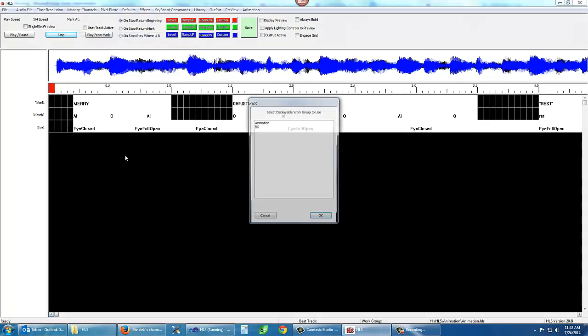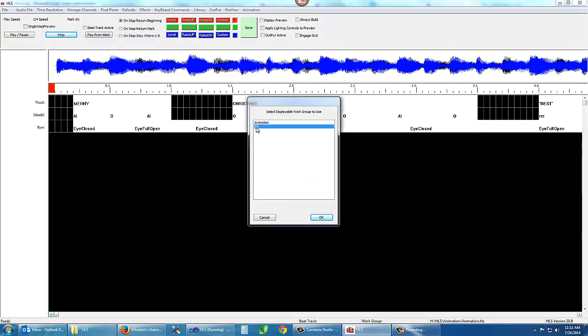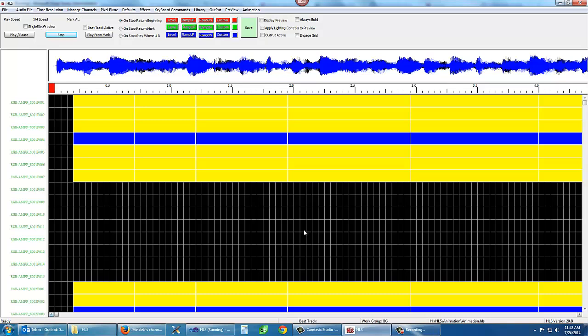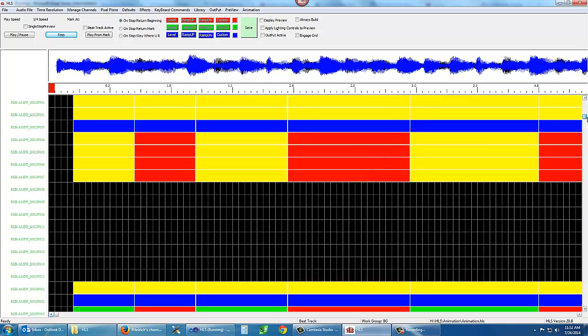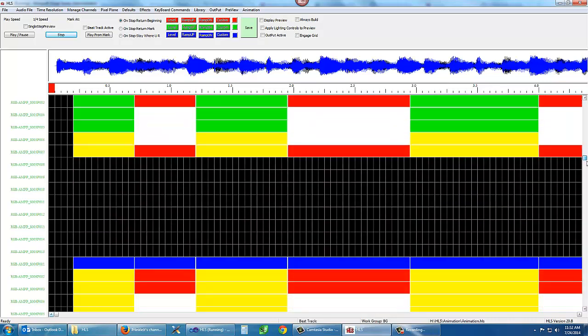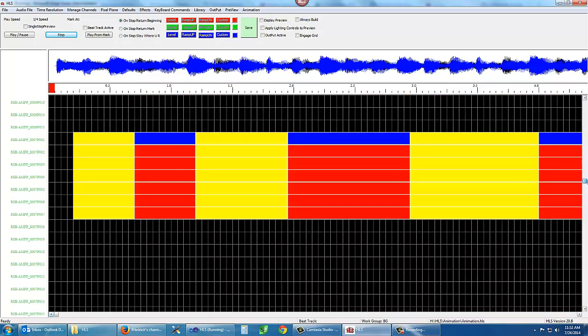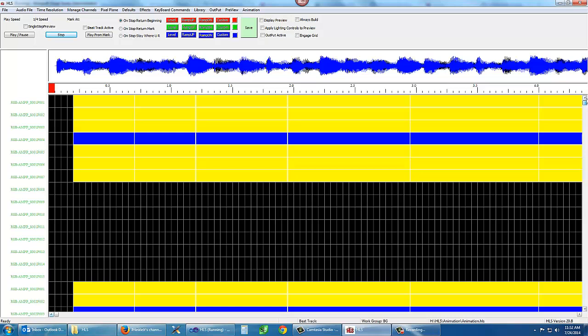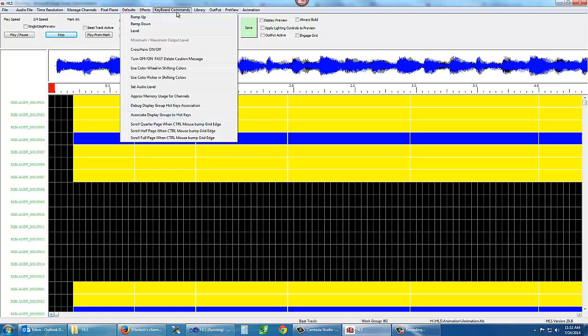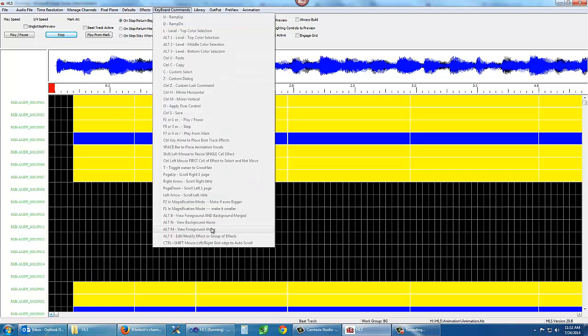There we go, we want our BG. Now here are all of the channels, and if you notice, they're displaying all of your eye and mouth segments since that's all the data that's in there.